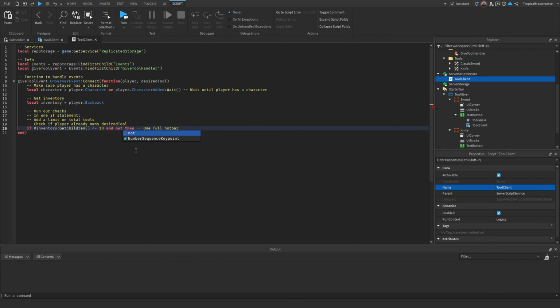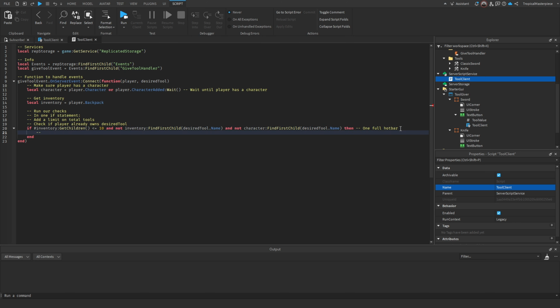And not inventory find first child desired tool.name. So if the player doesn't already have the tool in their inventory. And not character find first child desired tool.name. So this is going to check if they don't have 1 full hotbar of tools, and if they don't already have the tool in their inventory, and if they don't already have it on their character.